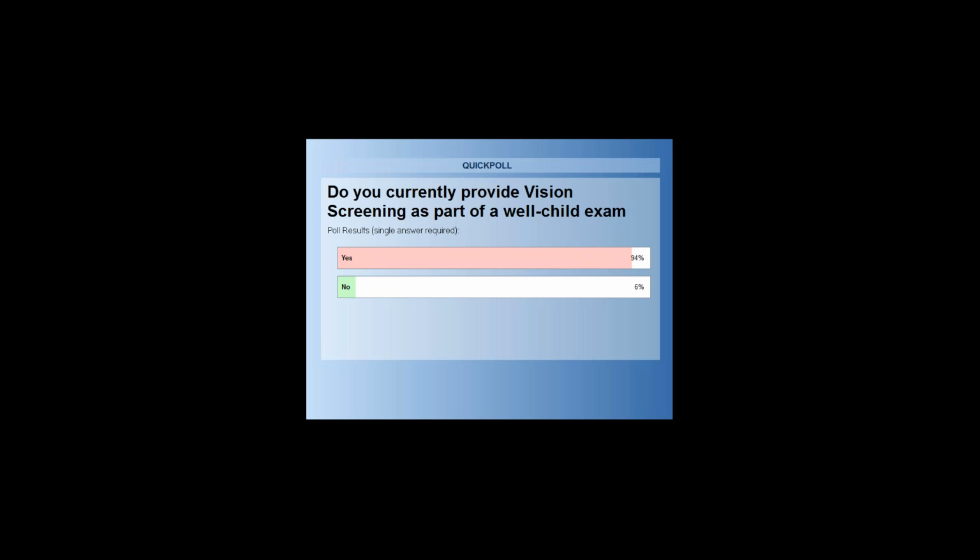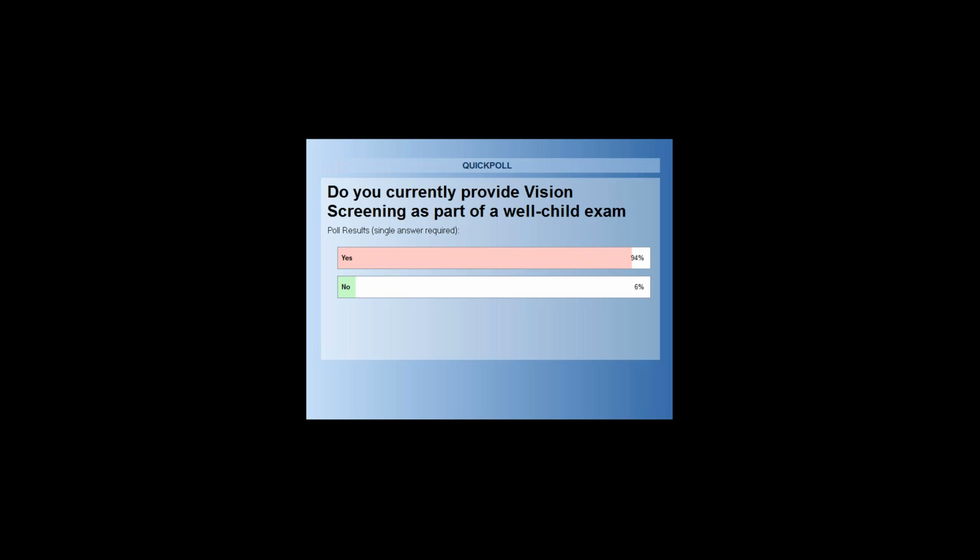A child with a significant vision problem is very often a child that also has an associated learning problem. We know from a variety of research that there is an intimate relationship between vision problems in children and learning problems in those children. So that is a major reason. It's not only a health problem, but it's also an educational problem.